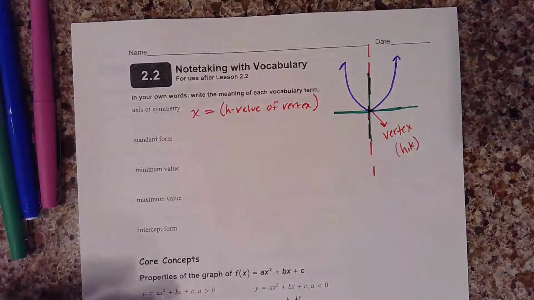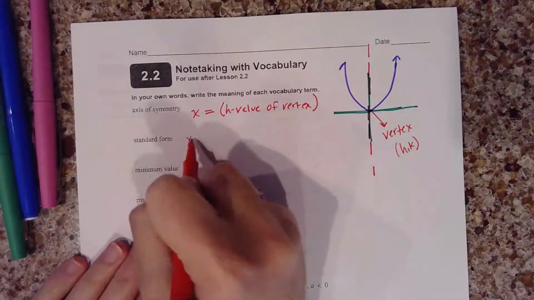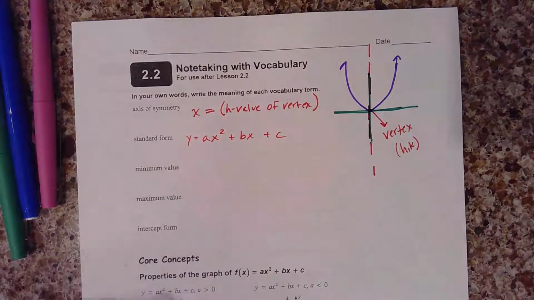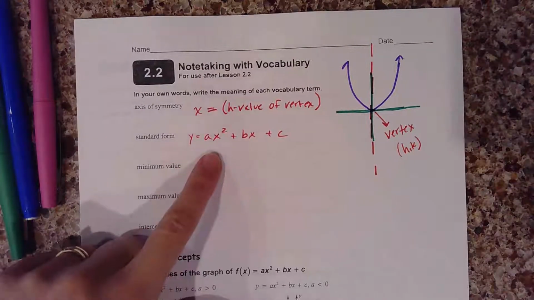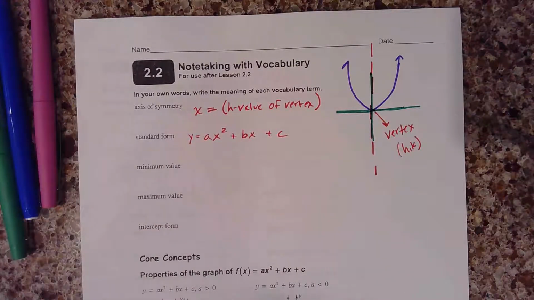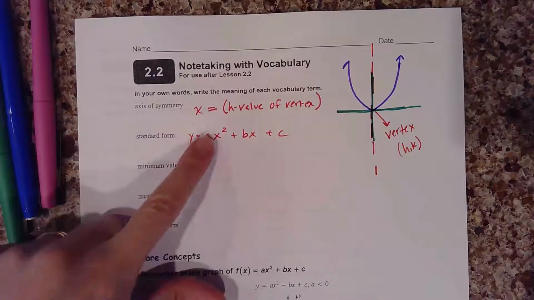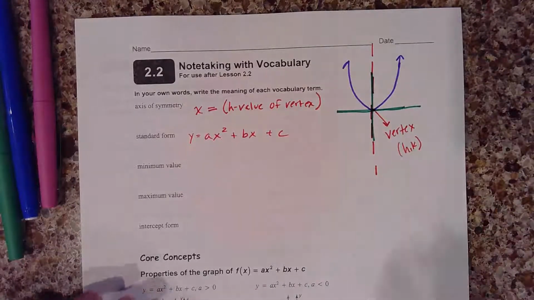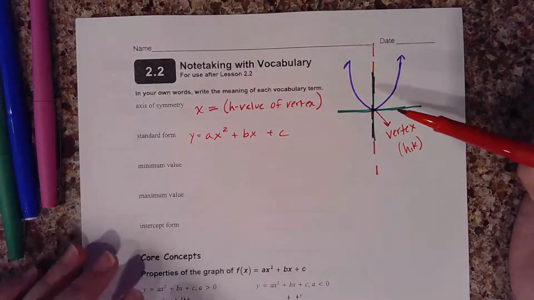All right, standard form. We talked about this in the last video a little bit, but standard form looks like y equals ax squared plus bx plus c. You probably learned this a lot when you're talking about the quadratic formula, negative b plus or minus square root of, and so forth and so on. All those a's and b's and c's pertain to the numbers in your standard form equation. So a is always the number in front of x squared. b is always the number in front of x. c stands for your constant term. This a value is still kind of the same deal as in vertex form, where the a controls whether it opens up or down and vertical stretches and shrinks. It's just not quite the same properties, but we'll get into that in a minute.